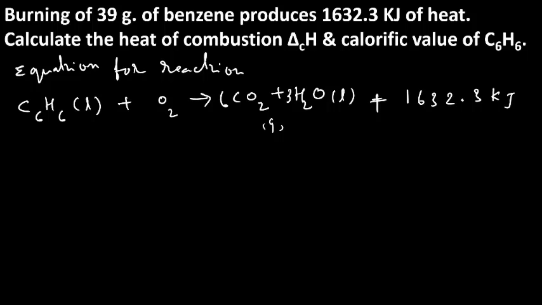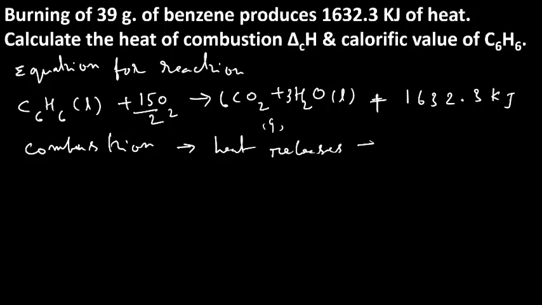So here 6 carbon atoms are there, and here also 6 carbon atoms. 6 carbon atoms need 12 oxygen atoms and 6 hydrogen atoms need 3 oxygen atoms. Therefore 12 plus 3, that is 15. But one molecule has 2 atoms, therefore this is 15 by 2. Now here during the combustion heat is released, so it is negative.